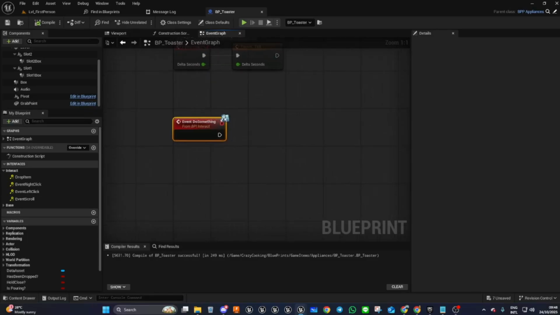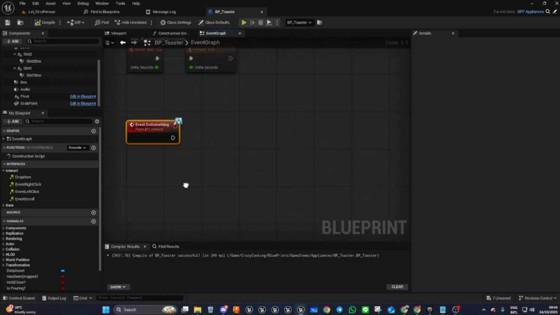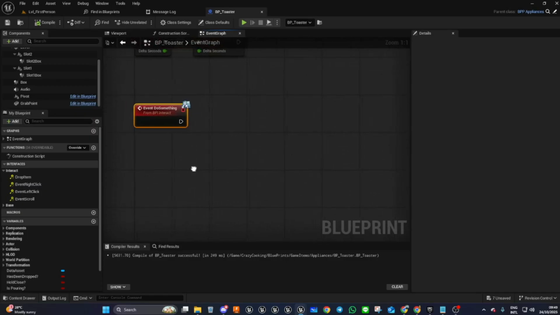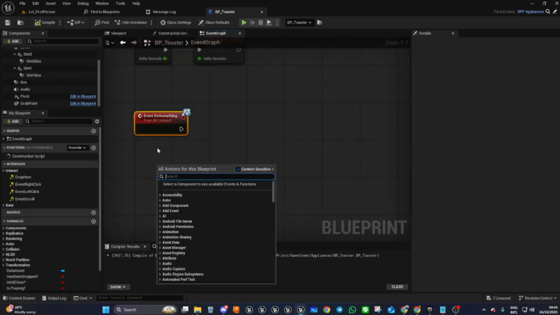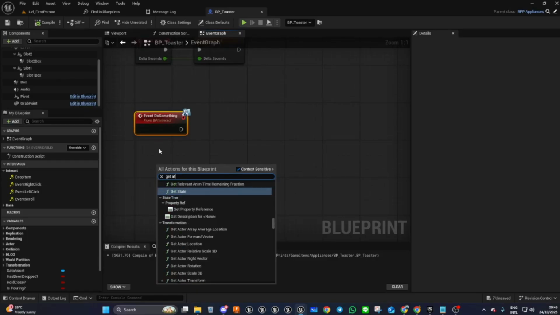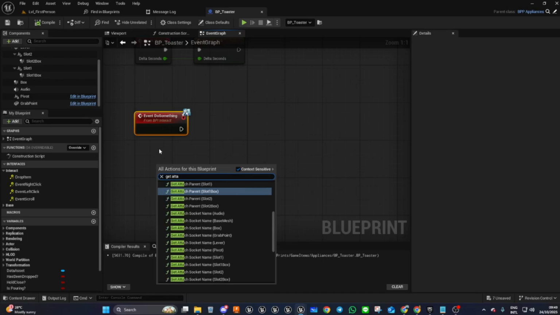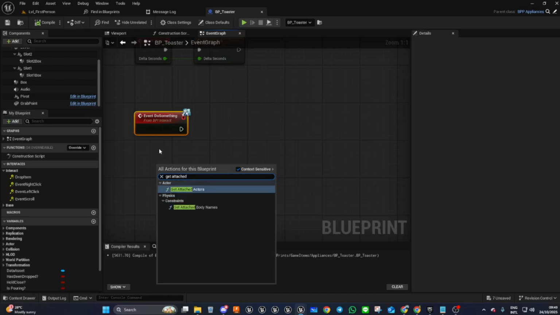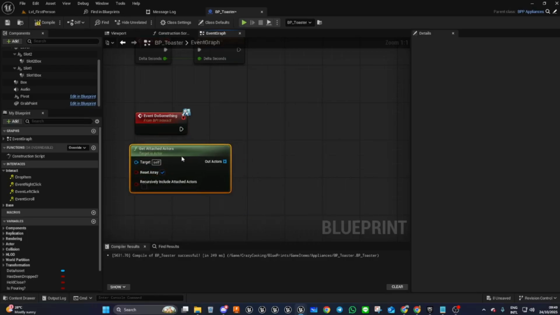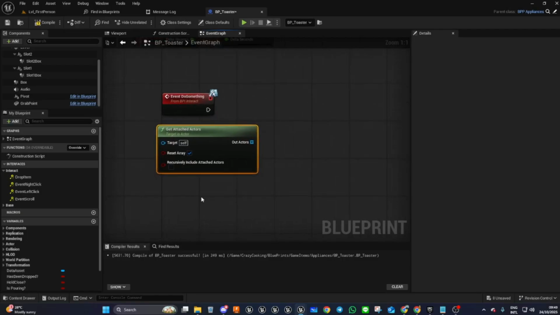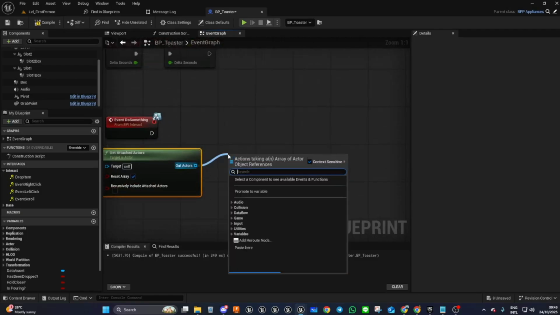It also stops a lot of additional coding we'd need to put in because of the physics side. So it's a little bit of a workaround, but if you would like to be able to move stuff like the toaster later on with the items in it, let me know and I can do a video for that. So we're going to right click and we're going to say get attached actors. Okay, like this, and we're going to drag out here and get the length.